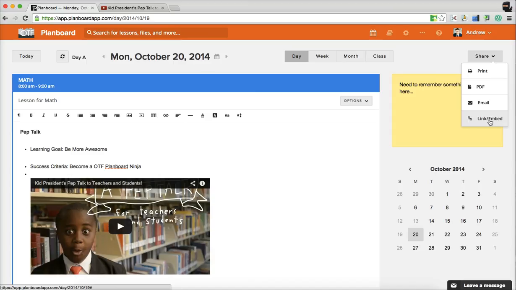So if you're doing anything online with your students, or if you're going blended learning, or if you're doing e-learning, the link can be really nice to send students off to a dynamic lesson plan right here within Planboard. Or again, if you're familiar with embed codes, you would actually embed your lessons so your students could see it if you had a blog or a website per se. All right, I'm gonna leave that though here.